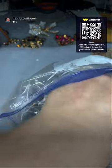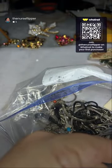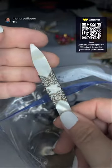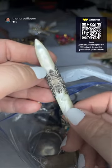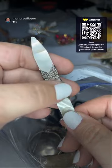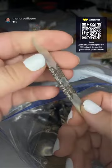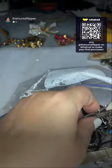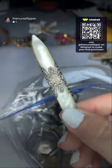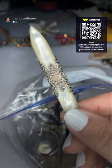What else is in here? I opened this again to look for rings. Oh, check out this letter opener if you weren't in here earlier. Mother of Pearl. It says 925 Fine Sterling. Carved Mother of Pearl letter opener. This is so friggin' cool. $30 starting bid on this one. Sterling and carved Mother of Pearl. So cool. Okay, I'll run it. So this one, we will run at 30 for 15 seconds.